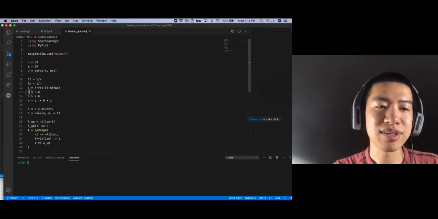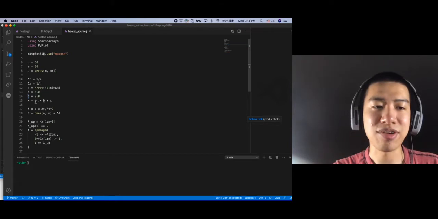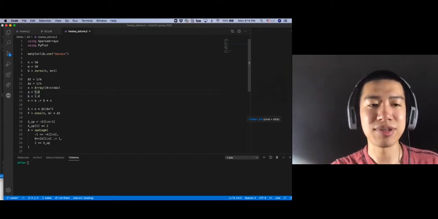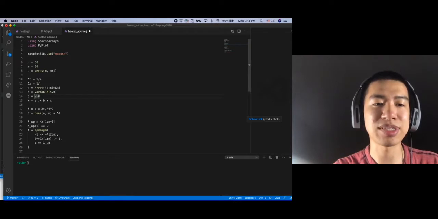For example, in the inverse modeling, we want to find A and B from our data. So we will specify A and B as variables. So this is somewhere we need to change from the original program. And of course you need to use ADCME first.